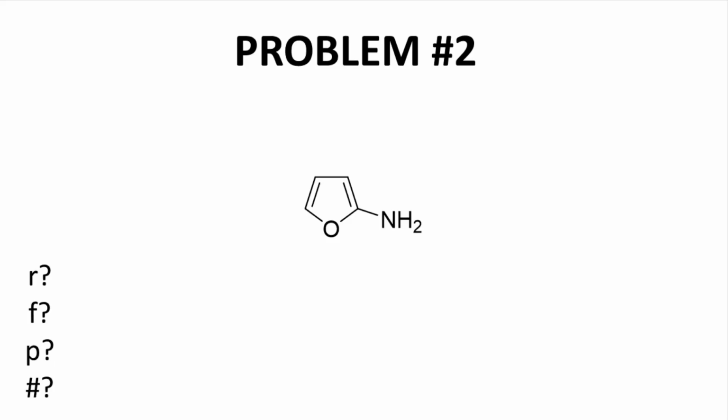Okay, problem number 2. Here we have a molecule. It has a ring, so at least we satisfied that criterion. Is it flat? Well, like I said, flat is normally not an issue, so we'll assume it's going to be flat as we move forward. Now, does every atom have a p orbital? So these 2 carbons in the ring, those are sp2 hybridized. Now, how about this oxygen?